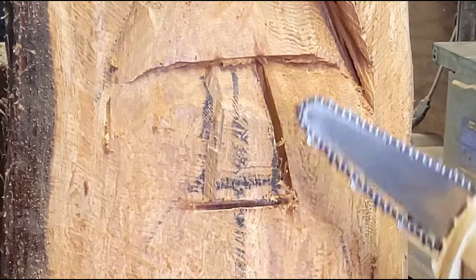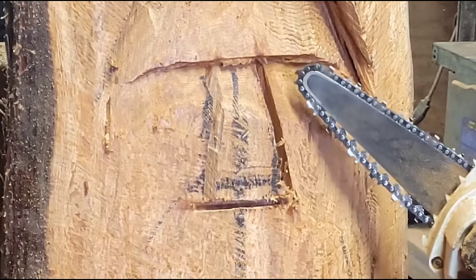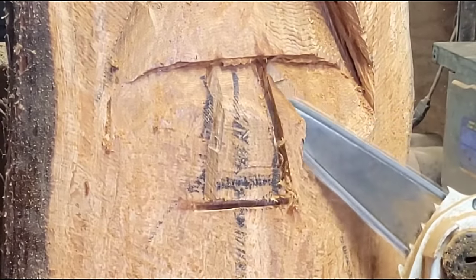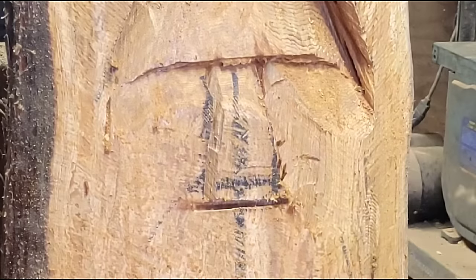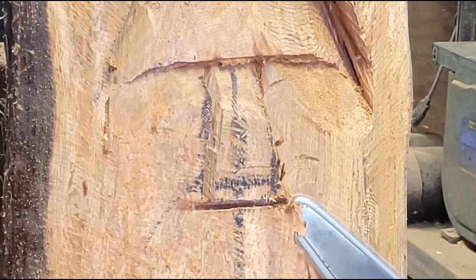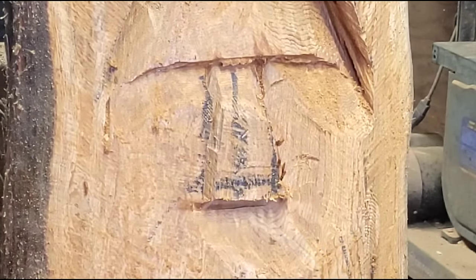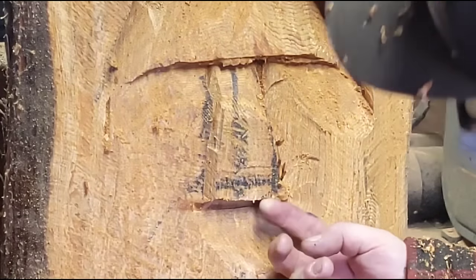Okay, so now I'm going to chip out this piece right here. Make sure you don't cut up into the nose.